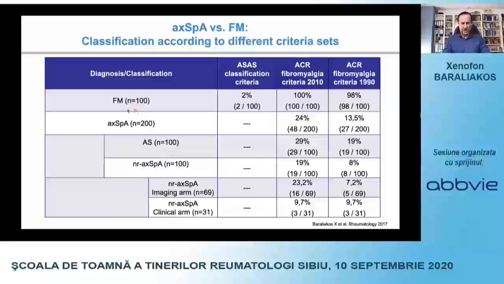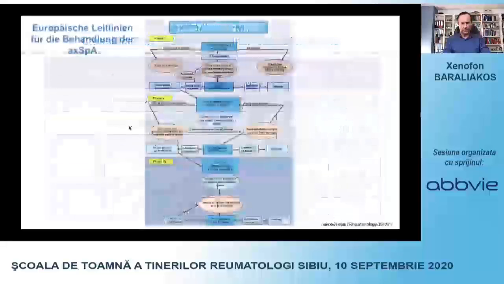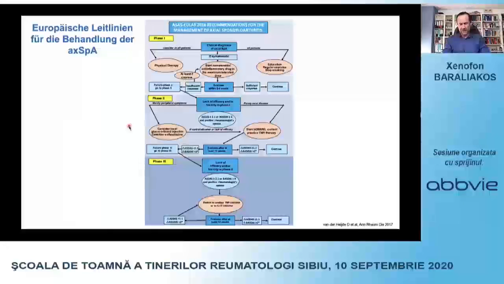This means we may have secondary fibromyalgia, and that might also be positive in those who are MRI positive in non-radiographic stages, but the fibromyalgia patients are in fact MRI negative, and that's why they do not fulfill the classification criteria. That's why I would also be using MRI to exclude spondyloarthritis, and of course also clinically confirm fibromyalgia. That's the end of the presentation.